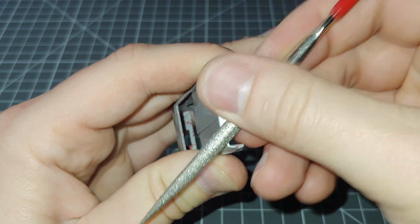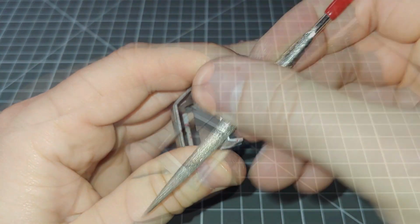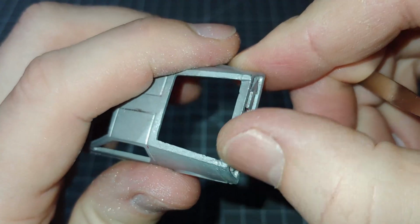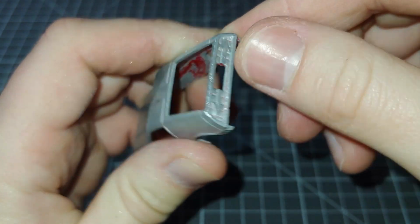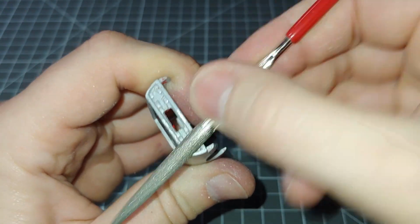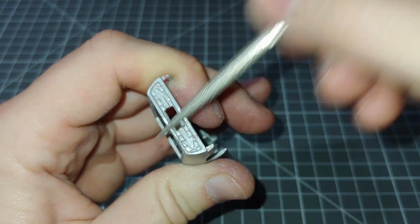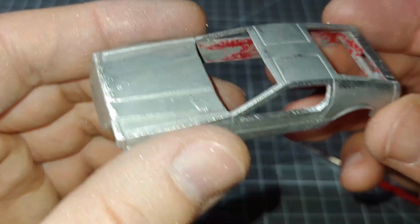So yeah, just taking my time, go around the body, just cleaning up some of these casting errors and moulding lines and whatever. Rear end looks absolutely battered. There's not a lot I can do with that, because the effect I'm going with is sort of a brush steel, so I'm trying to avoid painting it. So I'll just try and smooth out as much as I can with the existing casting.